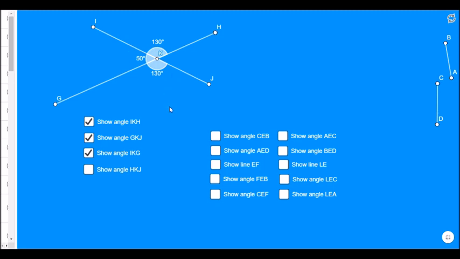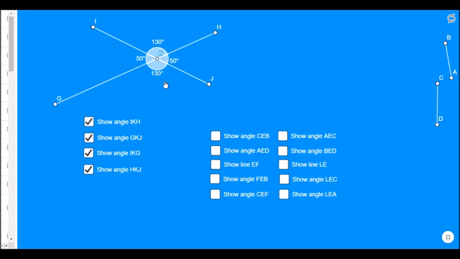And then finally, what would angle JKH have to be? This missing angle here. Well, where I'm wiggling my cursor, I can make a half turn because it's on that straight line. So what has to go in that gap? Well, 50 degrees has to go in that gap. Look at this image. What do you notice that's interesting about these four angles?